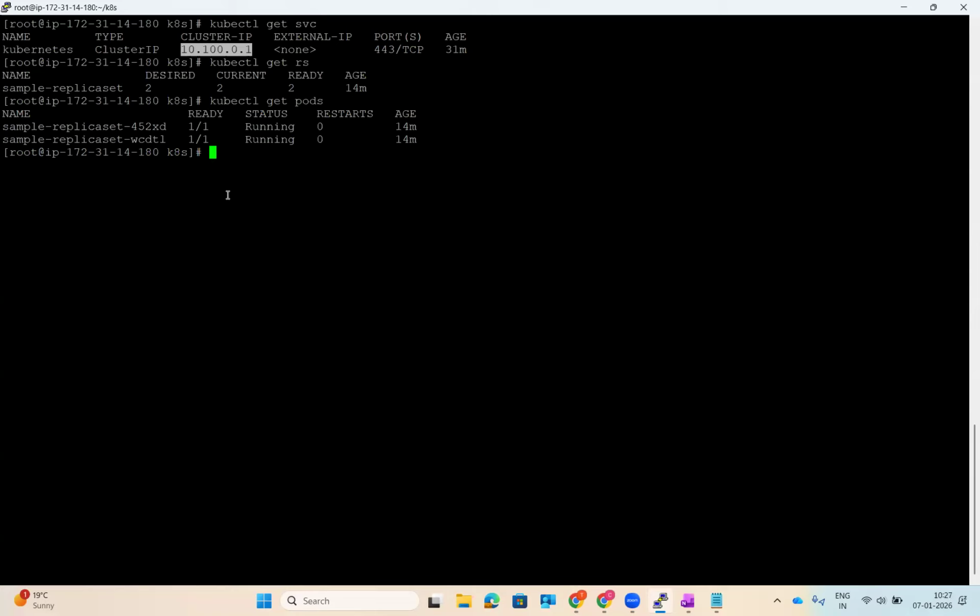So in the cluster IP situation, the cluster IP will just look at which pod has how much resources available, which pod is now available to take the traffic, whether it is able to process the transaction or the request, which is raised from any other pod, and it just routes it to that.